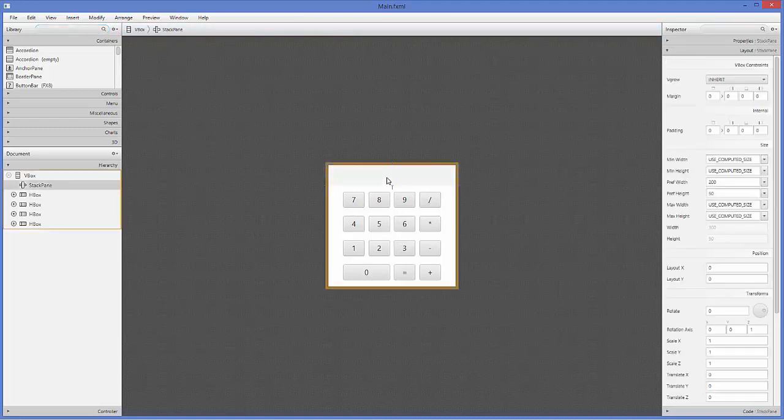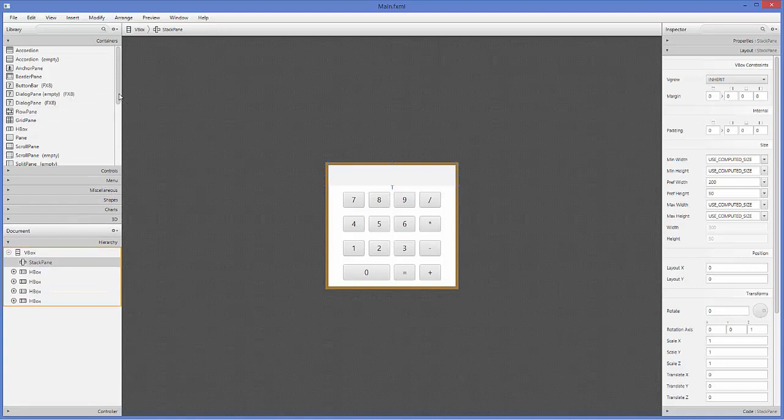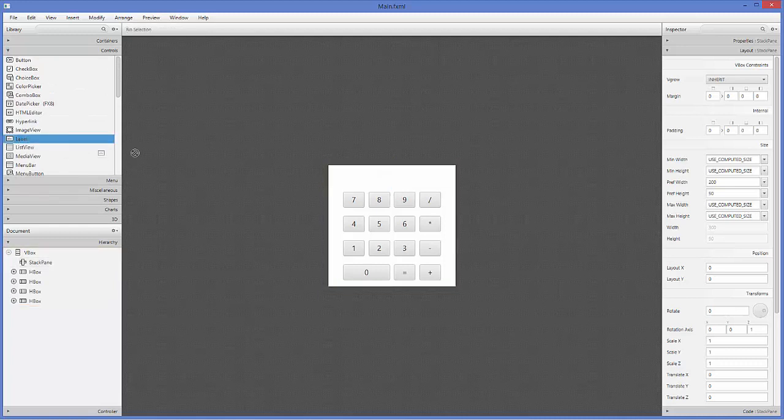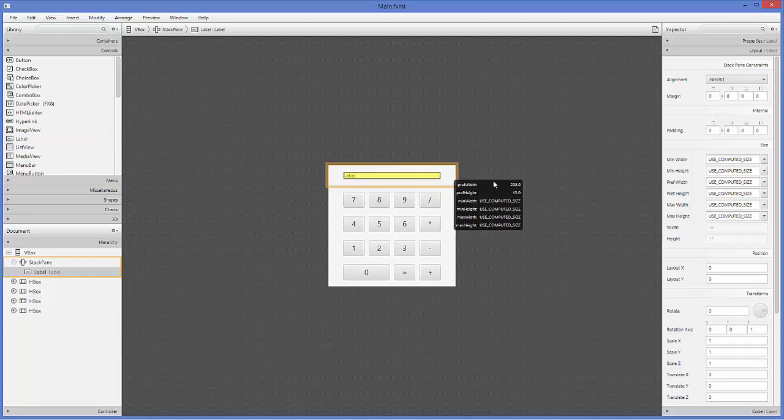Now in the stack pane, just choose the stack pane, and in here we are going to take a label. So just take a label from here, from the controls, and drag and drop into the stack pane. Okay, and you can resize this label according to the width of the stack pane. And the font size, we are going to provide it from the property.